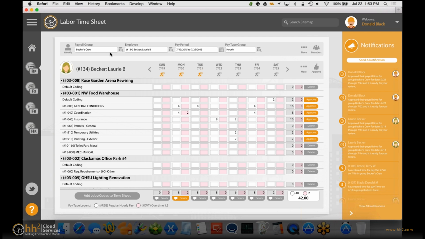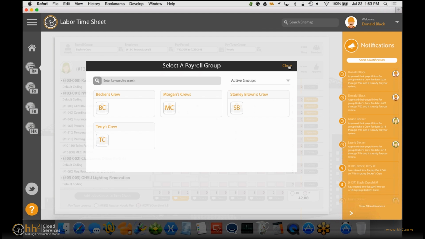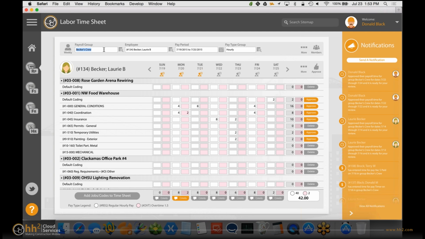What we have here is currently we are showing the default certified class on the employee. So that way we're seeing who's a carpenter, who's a mason, who's a laborer. These are all their default certified class on the employee records. And then we also just show some contact information. If they have a cell number, we show the cell number. If not, if they have an address, we'll show the address.